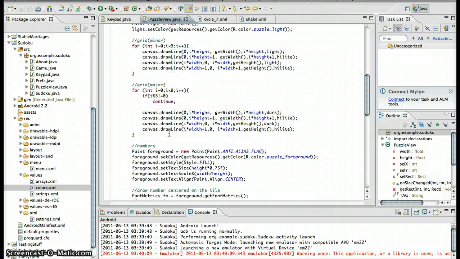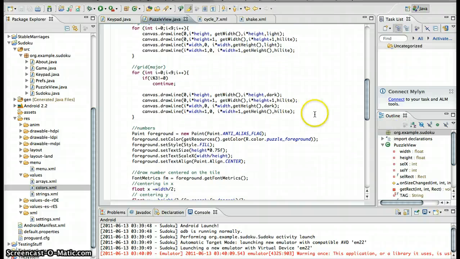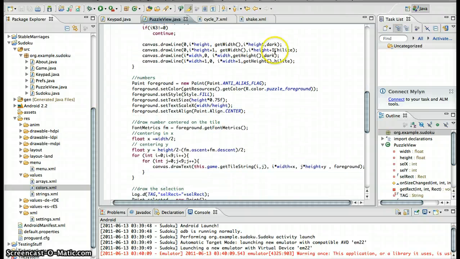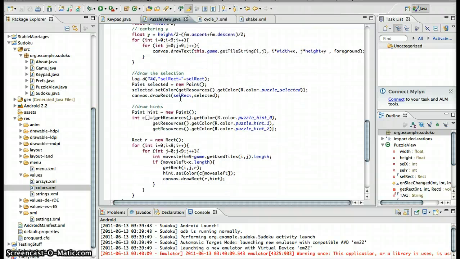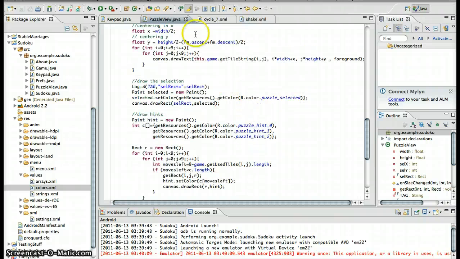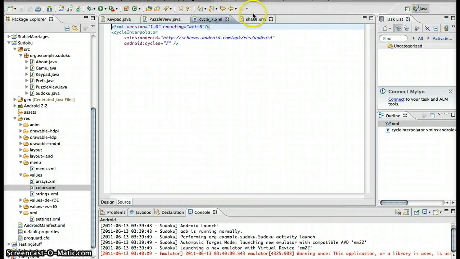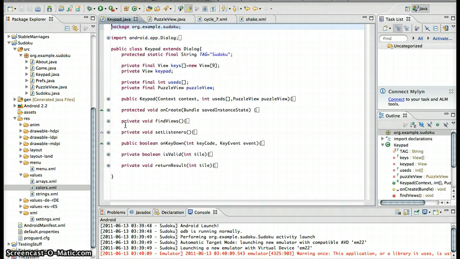I think I should get to show by now. So this is a for loop, and it draws the lines. This is the major grid, so it lights the darks, and this is the lights. And this draws the numbers on them, and puts the number in the center: they take the width of the cell and divide it by 2 and put it in the middle. And this draws selection. This draws the hints. It's just when there's only one option left for a square, it puts it in another color. I thought this was fun. This is a shake when you make a move that isn't allowed. It just shakes. I can't remember what it was exactly. And we did this already.